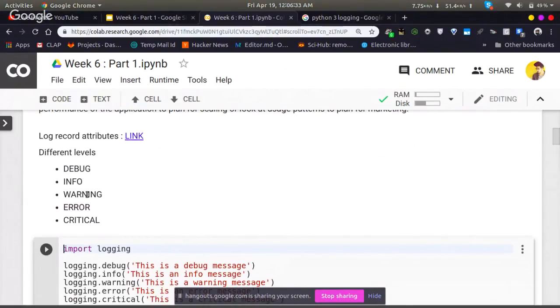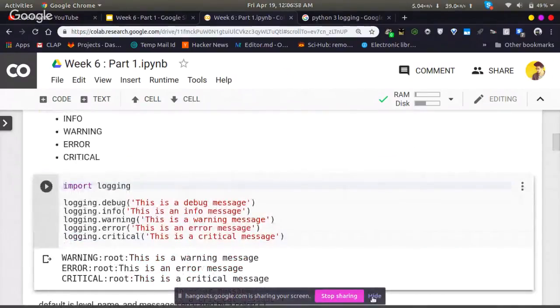Okay, so you can actually set levels in your Python program. For example, you can have all these levels, but in your console, if you only want to see errors, you can set the level to error. So all this log information like debug, info, warning, etc. will not be shown.